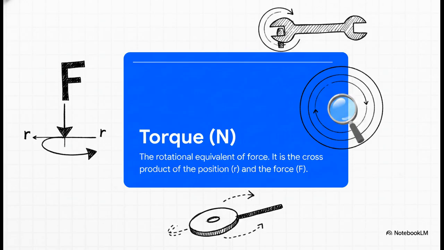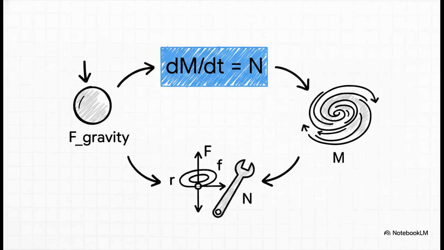The best way to think about torque is that it's the rotational version of force, right? Just like a force, a push or a pull, changes an object's straight-line momentum, a torque, a twist, is what changes its angular momentum. And this right here, this is the beautiful connection. The rate of change of angular momentum, that's dL/dt, is literally equal to the torque. And for our ball, what's the only force acting on it after it's thrown? Gravity. So as the ball's position r changes, the torque that gravity creates around our starting point also changes. And it's that changing torque that makes the angular momentum change. It all fits together perfectly.